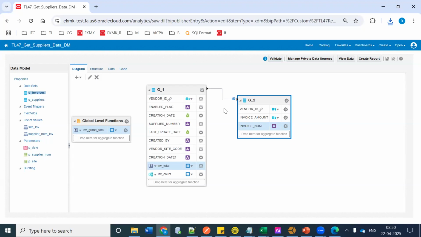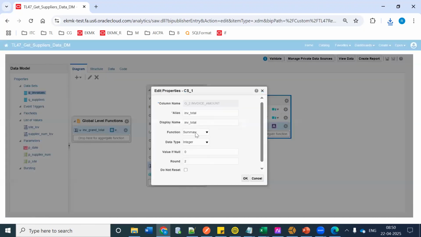Okay, good. We have a few options where you selected summary. So what are those other things used for? These are functions. The first, you will get the first record. The last, the last record. Maximum, minimum. Summary means like what? Like the total? Yeah, total. Summary is nothing but total. You will get the total.